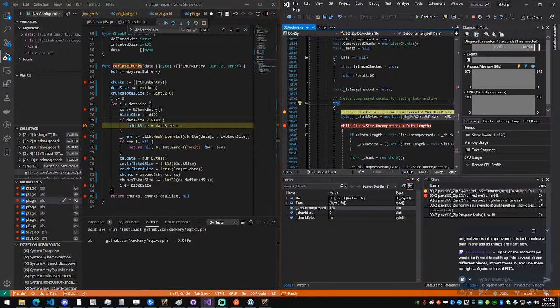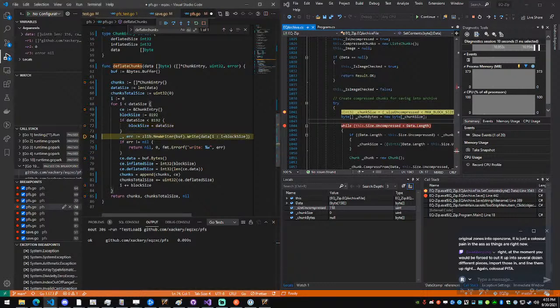Then max block size, which I just hard-coded at 8192. Then block size equals, then chunk size equals whatever this value is. Let's press continue real quick.